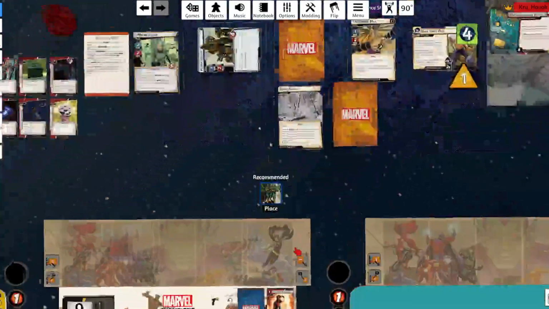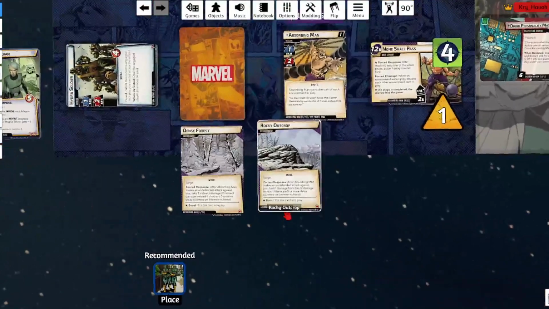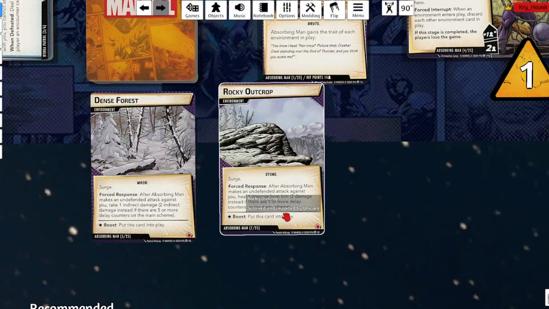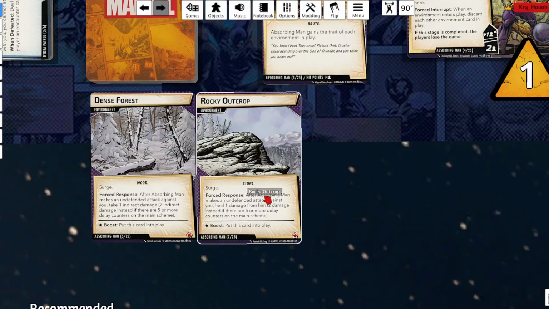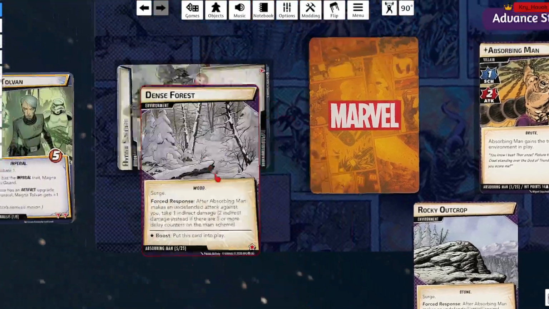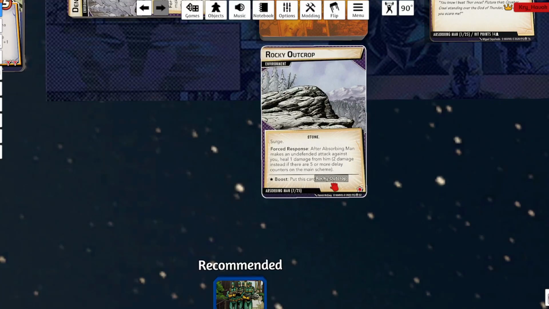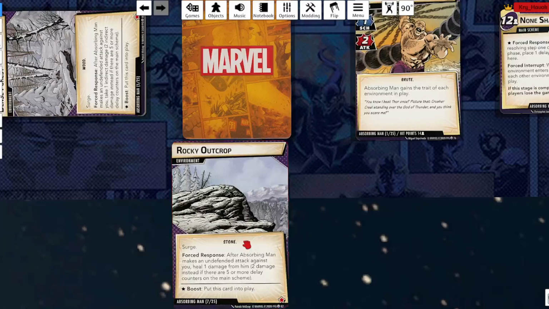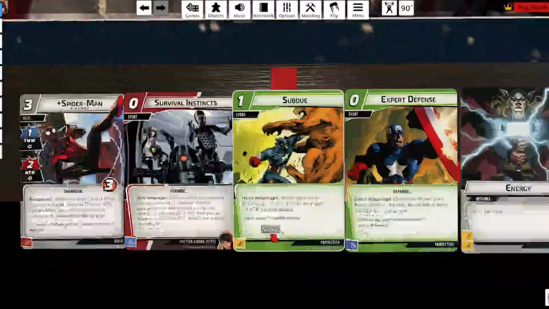He attacks. I will defend. He attacks for. Put this card into play. When the environment enters play, forced interrupt: discard each other environment. So that gets discarded. He now has the stone trait. So he attacks for two. I'm defending for one.